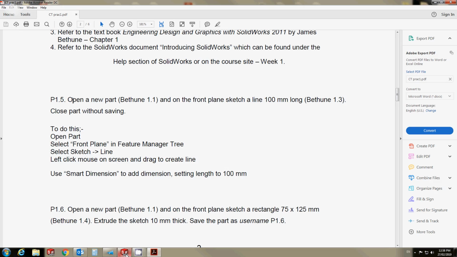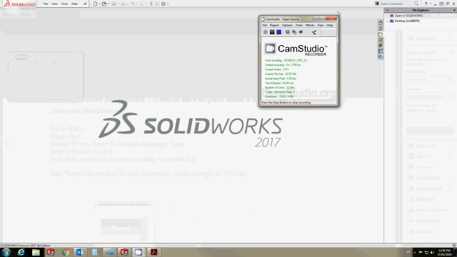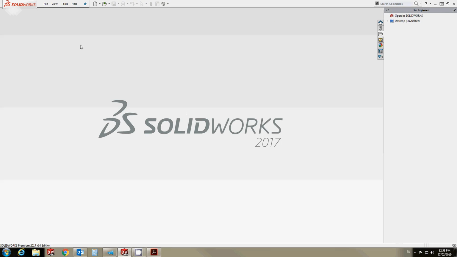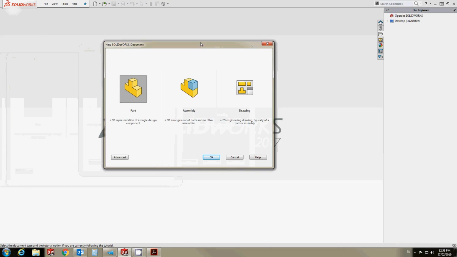To do so, firstly open the Solidworks. So when you open the Solidworks, firstly you need to click File, then click New, and you will see three options, namely Part, Assembly and Drawing, and in here you're gonna select the part.